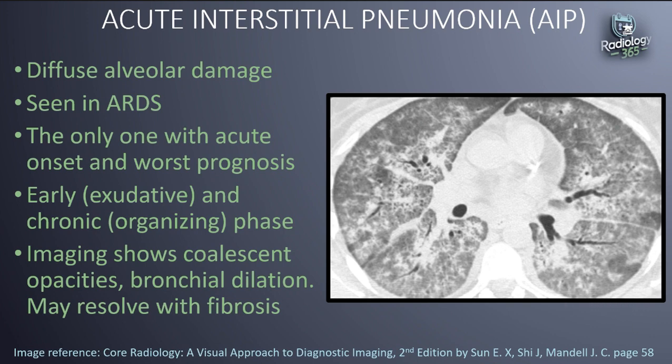So this image of acute interstitial pneumonia is the early or exudative phase. It's an axial CT, and it shows extensive geographic ground glass attenuation. It's a non-specific pattern, and it may represent pulmonary edema, it may represent pulmonary hemorrhage, it may represent infection. At the end of the day, history is very important for us to come to the conclusion that this is acute interstitial pneumonia from ARDS.